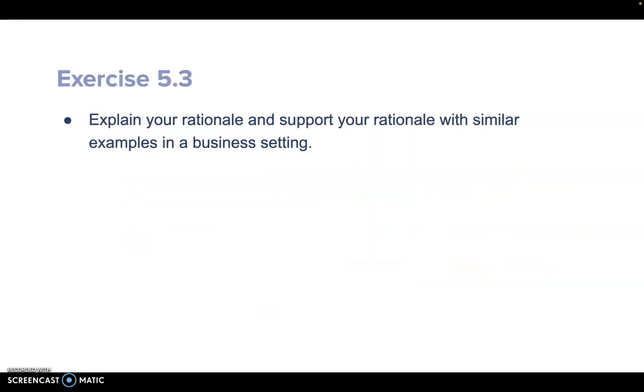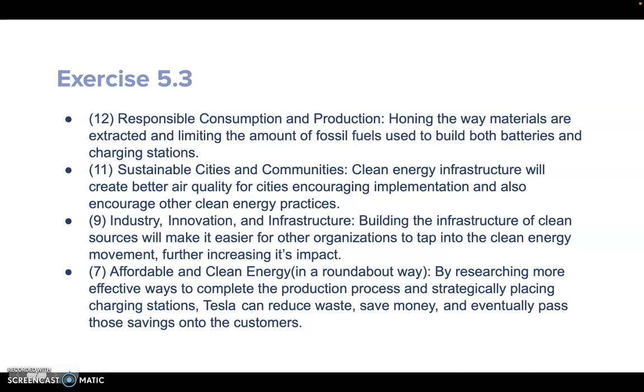Then the third part of this exercise asked us to explain our rationale and support it with similar examples in a business setting. So for the responsible consumption and production, honing the way materials are extracted and limiting the amount of fossil fuels used to build both batteries and charging stations will accomplish this.